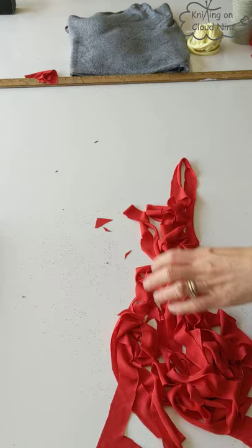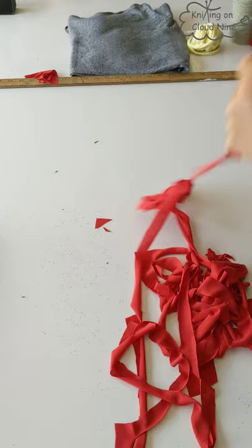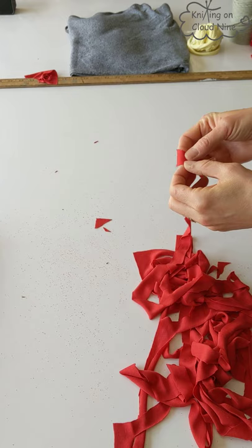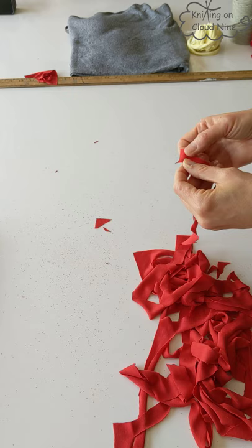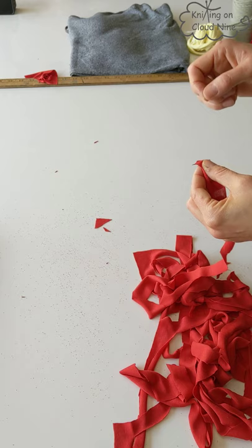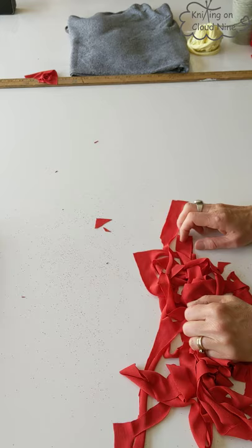Okay, so carry on to the end. Now what I do is, say for example you want to add that on to your other, the front or the back, all I do to join it, well, depending on what I'm using, I would just weave it in and add it into my work the same way as I would do if I was using a new ball of yarn and knitting or crochet. But if you want to join it, then you can't. All I do is just put a tiny little joining stitch, just sew the two bits together, just to keep them together, and work that through my work. It's far more invisible than having those big seams in there.